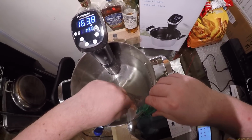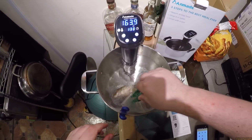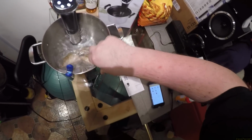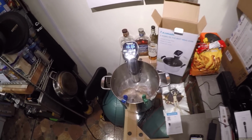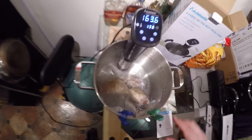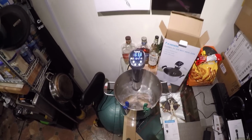We are not submerged all the way. That is not good. We've got to get this piece all the way down. Now, you know what? I have my phone muted because people were messaging me constantly. So now that all the chicken is under the water, which I had failed to do before, you can clip it on and make it all beautiful.